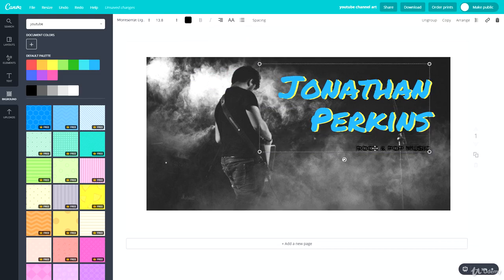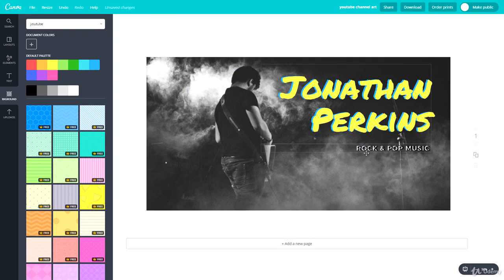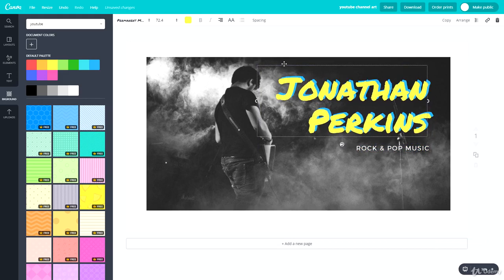That's fantastic. And then if you want to change the color down here of the smaller text, you can go like this, and as you can see, I've actually changed the wrong one, so it looks a bit silly like this, the smaller text. You might not want the smaller text to be duplicated. So if that's the case, just remove the top layer of it and then put back the text up here so that it is duplicated still, and there you go. So you've got Jonathan Perkins rock and pop music.